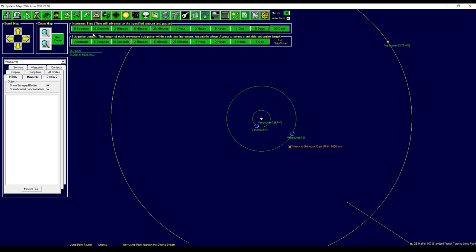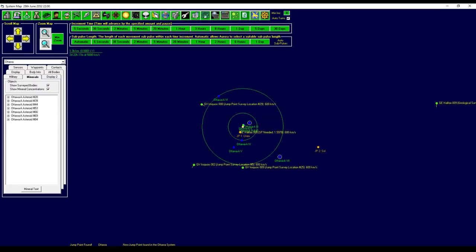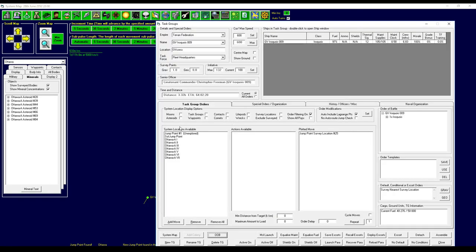Aha, another jump point in the Ottawa system. Let's send one Iroquois. Where is it though? Oh, it's really close in by. Okay, let's send you there.